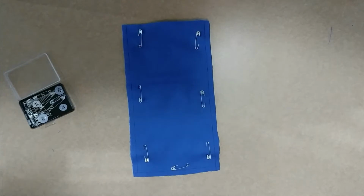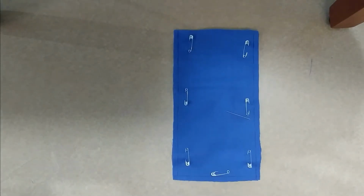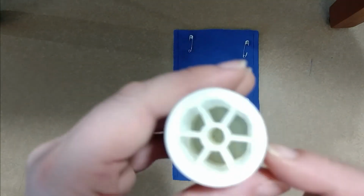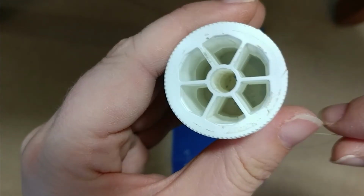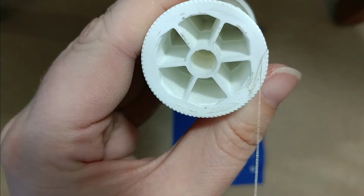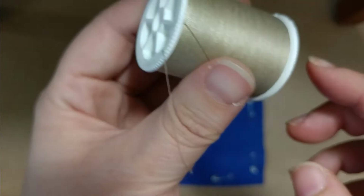Color doesn't matter. When you are taking your thread off of the spool, I like to use one wingspan. That would be one arm length to either the shoulder, the center of your collarbone, or the other shoulder, depending on if you want that little bit of extra. So I'm just taking the string with one hand and letting it unspool until I get to one wingspan. Now, most spools of thread, when you buy them, will come with a little slit in one end. This is so you can pull your thread through, and if we cut it right here, it won't unwind.